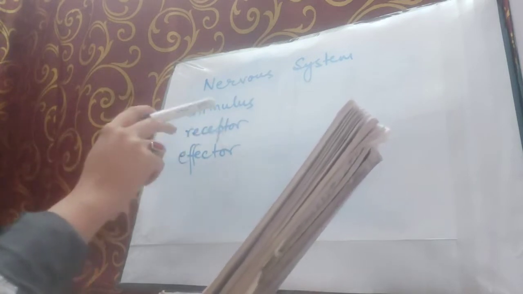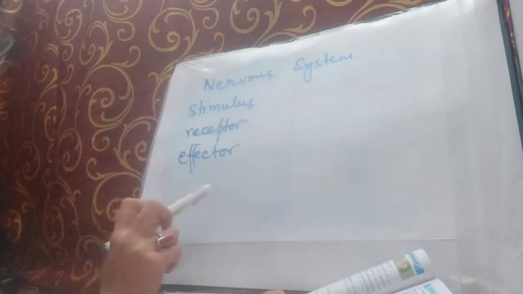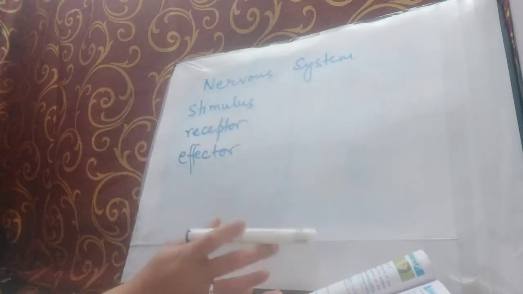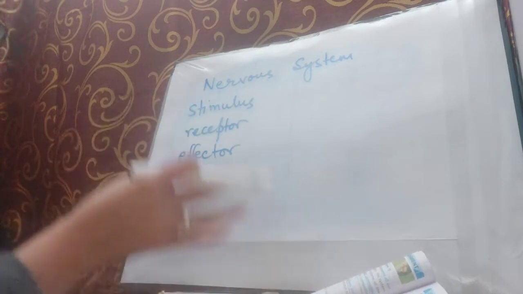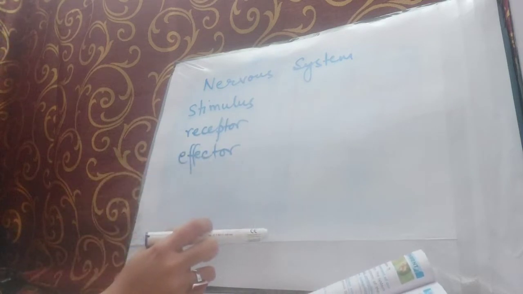Now you have the pathway. The pathway of flow of impulse is given here, it is very, very important. It includes all these things, starting with stimulus. It reaches the receptor, which is any organ of the body. From the receptor the impulse is taken to the brain or the spinal cord through the afferent or the sensory neuron. Then from the brain or spinal cord any response is given out, which is taken back to the effector through the efferent or motor nerves, and then the response is given out. So this is the pathway of flow of impulse. It is given here, very important for 2 marks question.